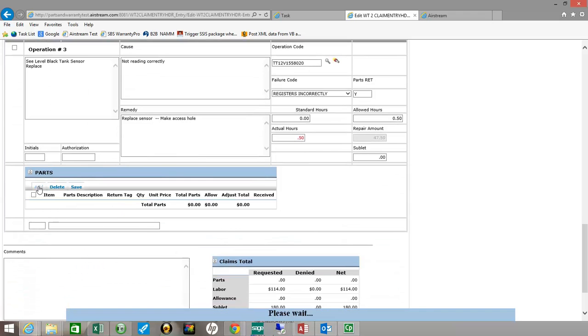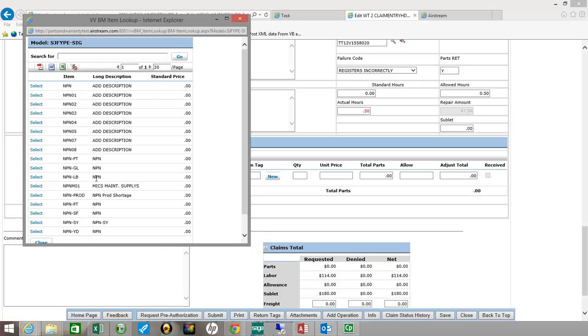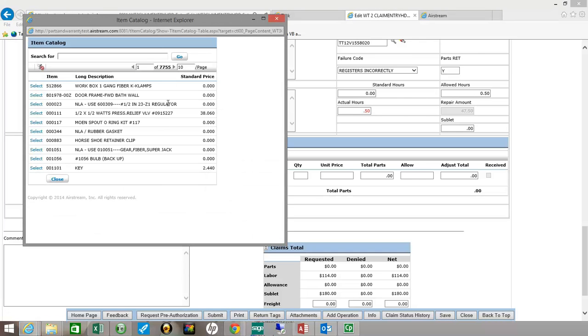Now let's say I do want to add a part for this one. Well, what part do I want? Again, I have two ways to look this up. This search only gives us a list of parts specific to this model. When we look it up, no parts have been set, only these NPNs. So we're not going to use this. We're going to close this, and then go with a wide open search. I'm looking for, it's probably like a sensor. Let's see if I get lucky. No.